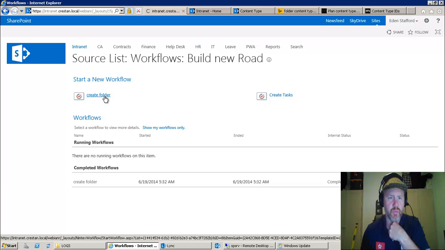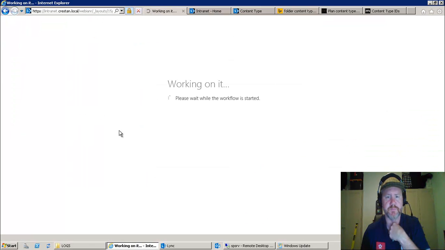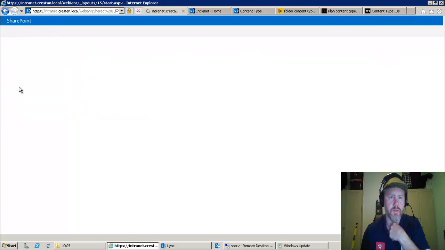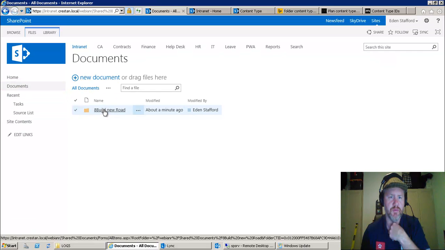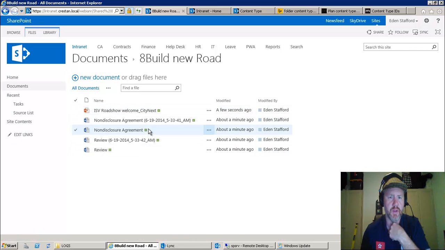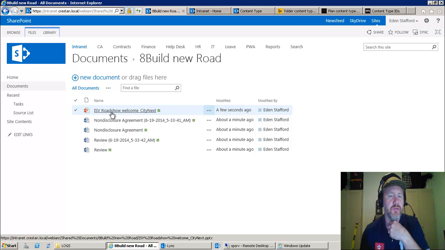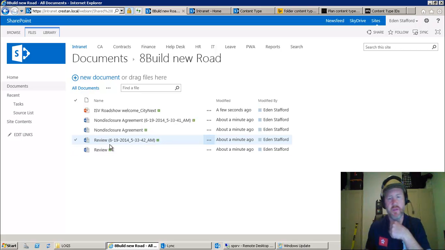Let's rerun this workflow. Okay, documents library. Still got my folder. And it's gone in. The two existing documents have just been renamed, and a new one's been created as per my copy SharePoint action, and the new file has also been uploaded into the folder as well. So I haven't lost any data, nothing's been deleted, and so on and so forth. So that's how you go about getting attachments over into folders in another document library.